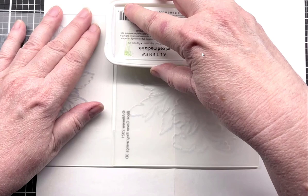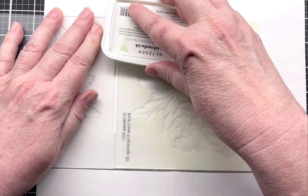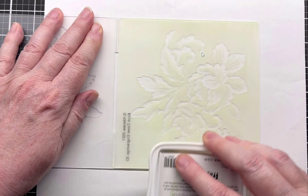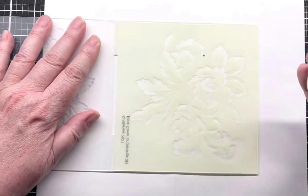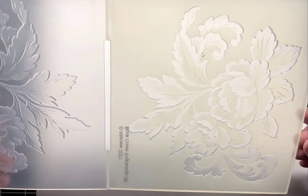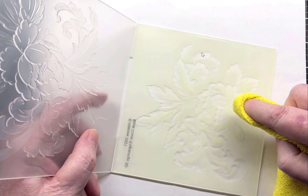You don't have to press — just wipe it and make sure you get even coverage. Can you see the green going on there on the white paper behind it? And can you see how the flowers are staying white, staying clear? I'm going to look in here and wipe off some of these flowers to make sure the green ink is not where I don't want it to be.